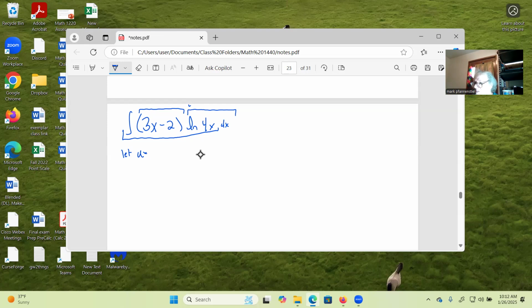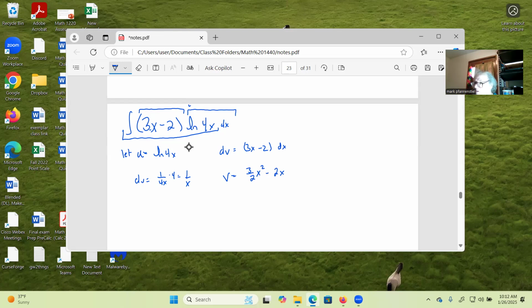So we're going to say, okay, let u is equal to ln of 4x. du is equal to, just take the derivative of natural log 4x. We get 1 over 4x times 4, which is still just 1 over x. Let's put that off to the side here. My dv is equal to what's left. It's 3x minus 2 dx. Now we've accounted for each and every one of these pieces; they got used up in the u and the dv setup. My v, we're just going to integrate this. This is just going to be 3 halves x squared minus 2x, right?